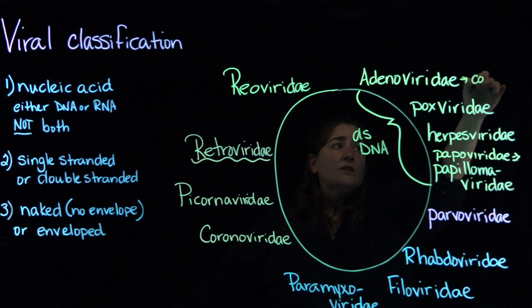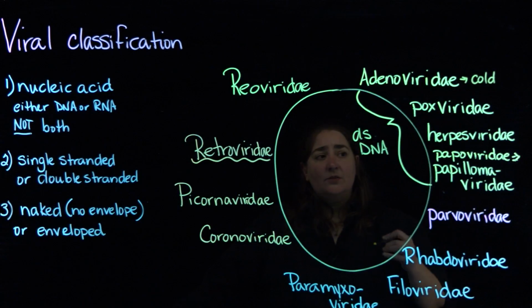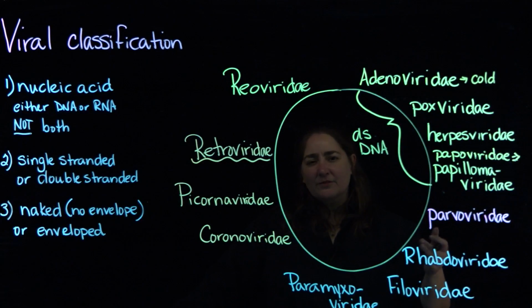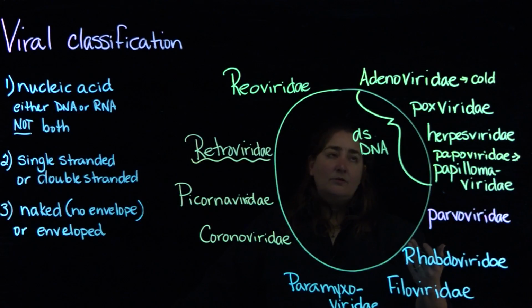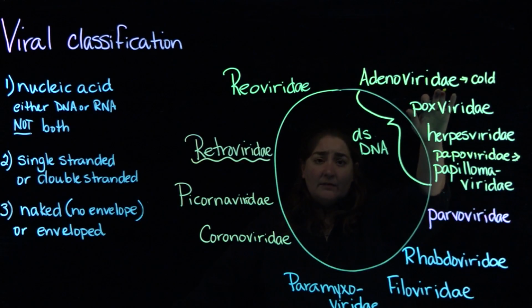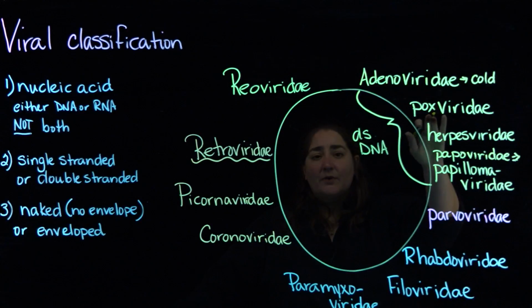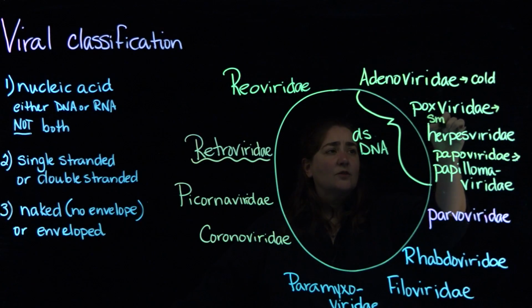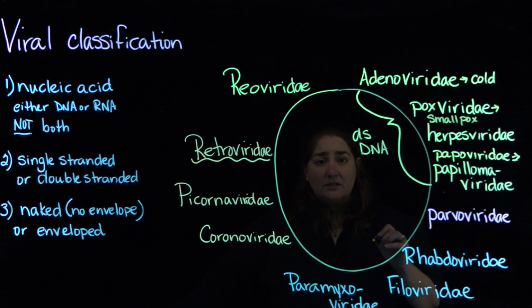Adenovirus is one of the viruses that is associated with the common cold, all right? And there are going to be a couple different viruses actually that can cause the common cold. Don't let that throw you, okay? Adenovirus is going to be one, or Adenoviridae. Adenoviridae is the family name that's associated with that. Poxviridae, the pox that's associated with that tells you a little bit about it because that's going to be the virus that's associated with smallpox, okay?